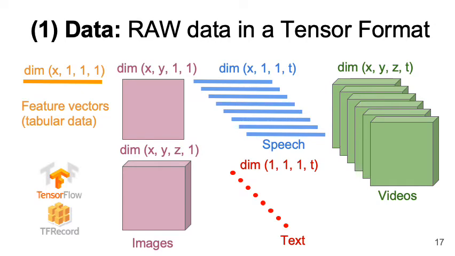We provided raw data, but formatted in a uniform tensor manner, meaning that the samples of regular feature-based datasets were vectors, that is matrix or tensors of dimension x111. Grayscale images were 2D pixel matrices or tensors of dimension xy11. Likewise, we encoded color images as tensors of dimension xyz1, where z is the color channel. For speech, text, and video, we added an extra time dimension. All original samples were not necessarily of the same size, so we added zero padding to make all tensors the same dimension in the formatted data.